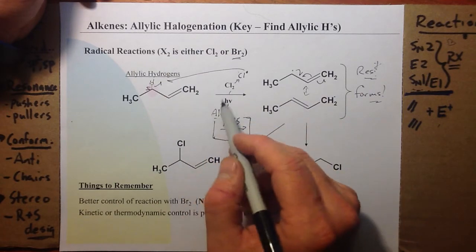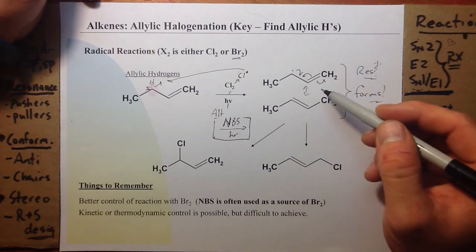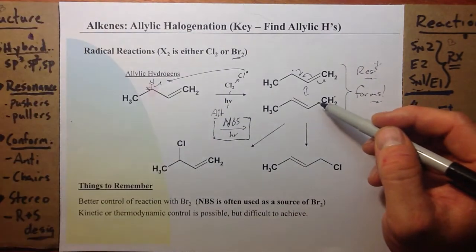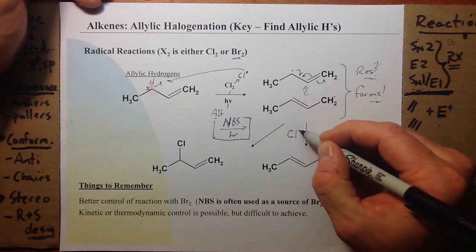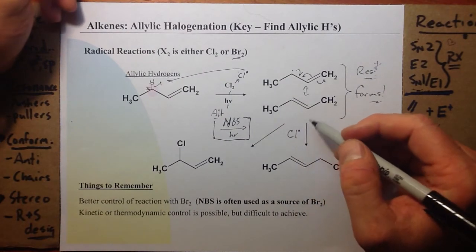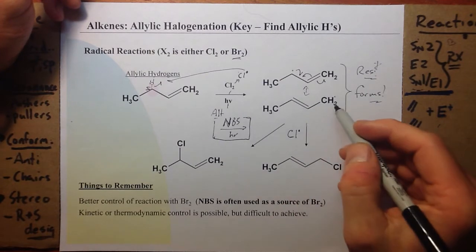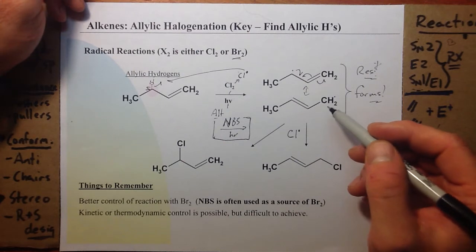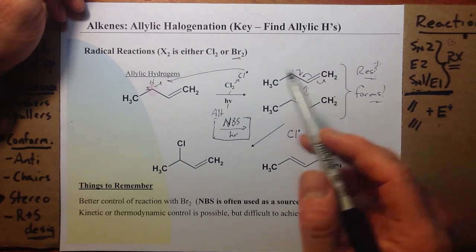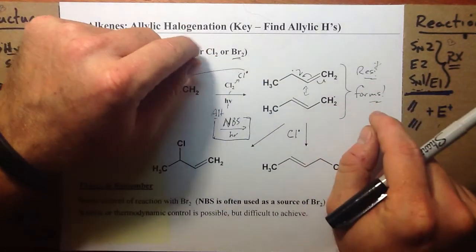So that's initiation, propagation, and now we can have termination. We can have those Cl radicals, those radicals that are floating around, terminate by binding these radical positions. Now there are of course other things that can happen in solution. We can have the radicals attacking radicals, two of these floating around in solution.